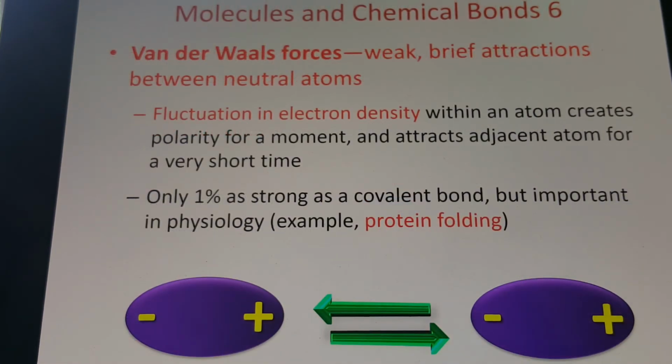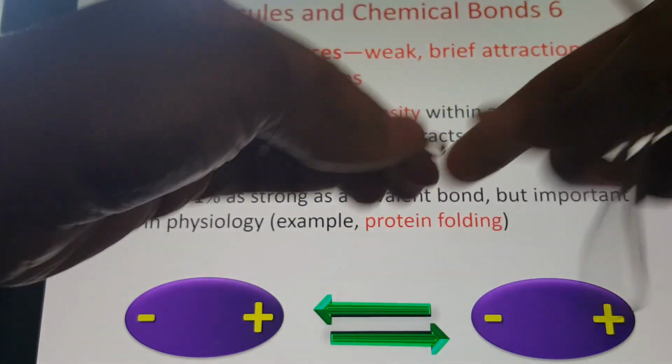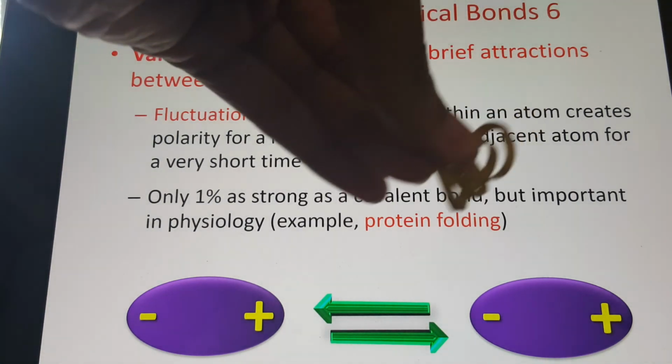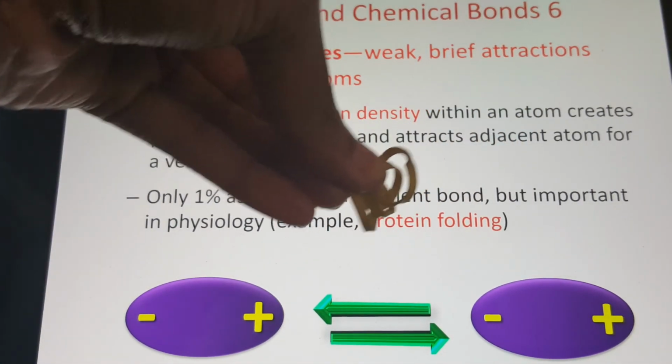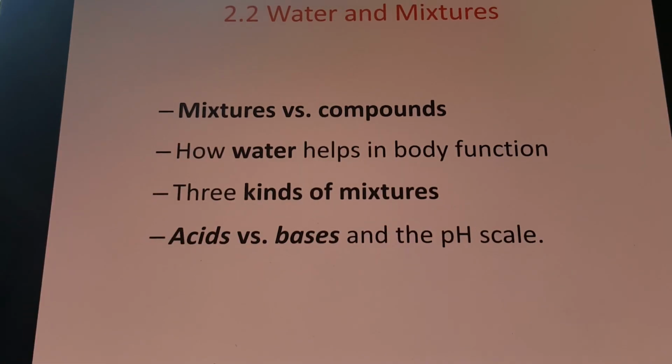And the last bond is van der Waals forces. This comes into play when you are folding up a protein into its correct shape. So you go from a straight protein with all of its little building blocks, like a straight line, and then it folds up into whatever functional shape it's supposed to have. So in that functional shape, those bonds help to keep it in that shape, and that's actually very important for that protein to do its job.